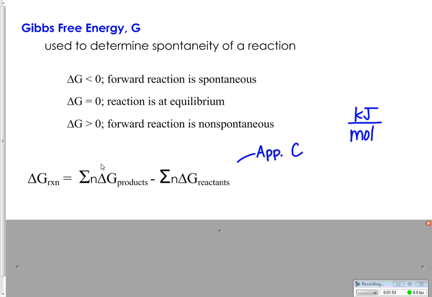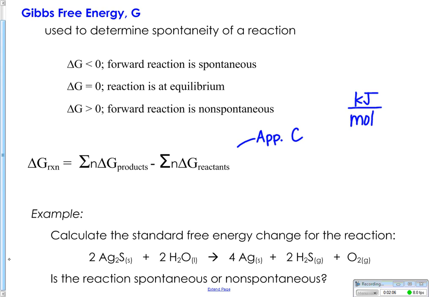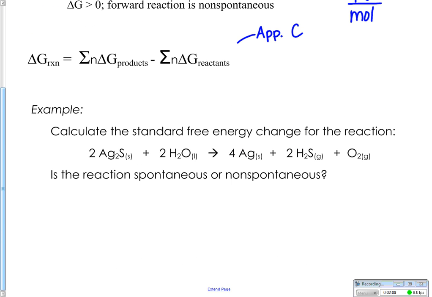Another example would be aluminum solid. Both the delta H values and the Gibbs free energy, delta G values, would be 0. So how do we do this math? We'll just do a quick example problem. In this example, it's giving you a reaction and it says to calculate the standard free energy change for the reaction that's shown, and then it asks you to determine if that reaction is spontaneous or non-spontaneous. So you're going to want to go into Appendix C, and you want to be really careful that you use the right column of values, okay?